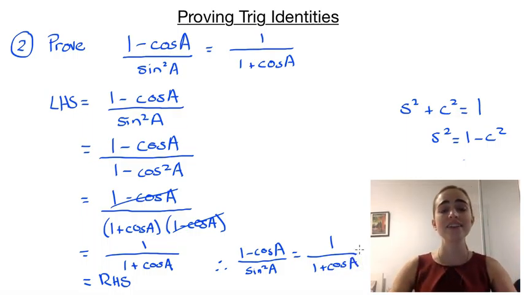Right, so like I said, these aren't easy when you first start. It's a lot of just fiddling around, putting things in, seeing what happens, and if it doesn't work, starting over and trying something different. So there's going to be a lot of mistakes that you make in this, and that's good. That's okay. Just do it, see what happens, and you can start over if you need to. All right, so that's a few examples of proving trig identities.